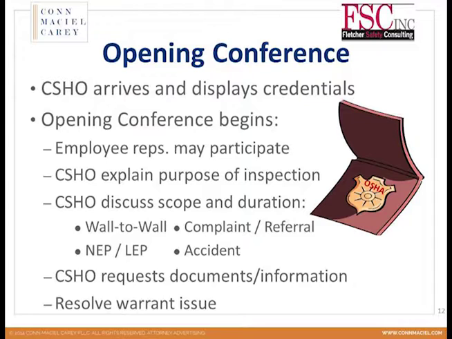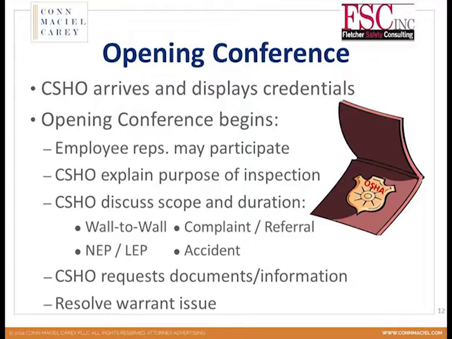The opening conference begins. Employee reps may participate. So we'll make notification that if you do have an employee representative, they are allowed to participate in the opening conference. The COSHA is going to explain the purpose of the inspection, why I'm there, under what authority I'm there, what we intend to do, what the scope of the inspection will be. We'll discuss scope and duration.